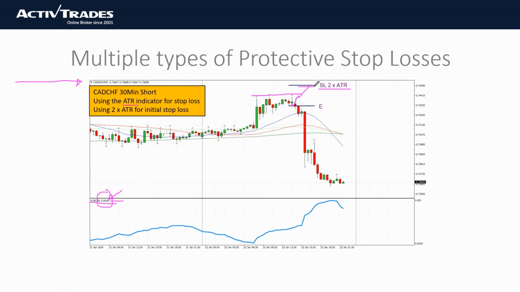What might be an easier option for traders in terms of a stop loss is to use something like the ATR indicator. Whatever time frame you're trading, whether it be a daily chart, 30-minute chart here, 5-minute, 1-minute, you just look at what the average true range is, and your stop loss could be double the average true range away. So if you're trading on the weekly chart where it might have a 200 pip average true range, your stop loss is going to be 400 pips away, twice the average true range.